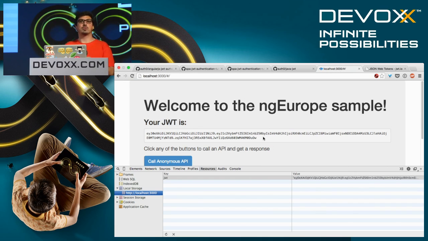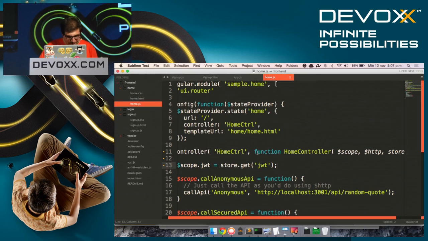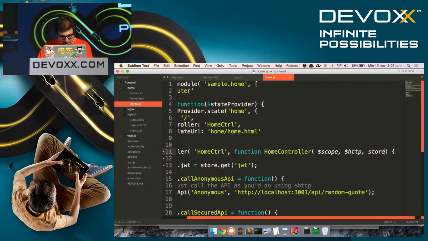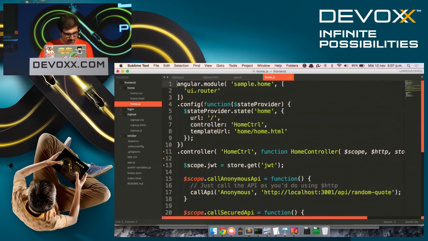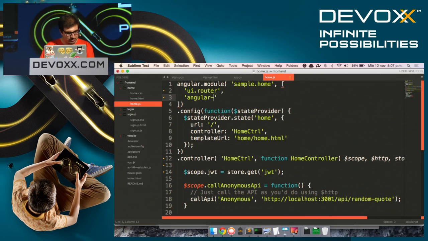Now what we can do is, we have created also another library called AngularJWT, which lets you decode this JSON Web Token from Angular itself to get all the information, because of course your user won't be copying it to JWT.io. So let's do that. Let's inject here the JWT helper. Let's add the AngularJWT module.